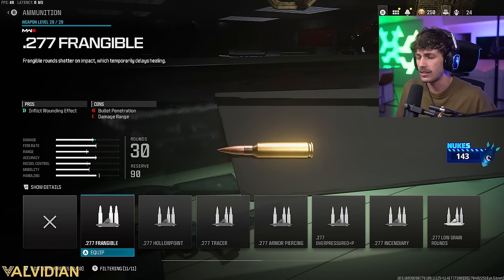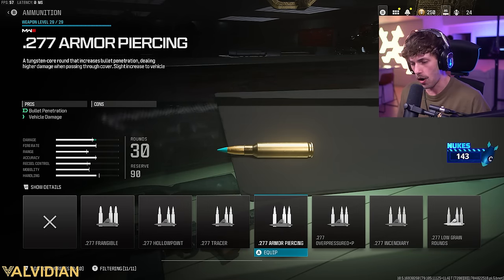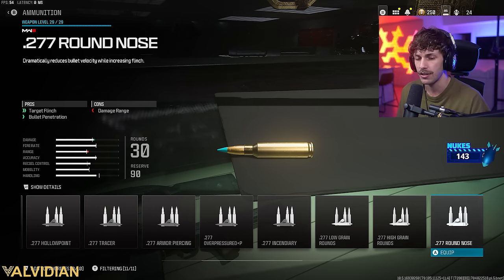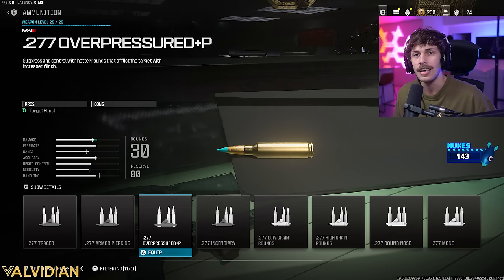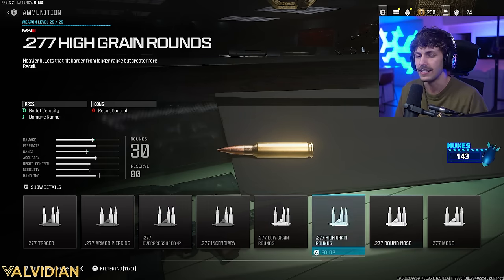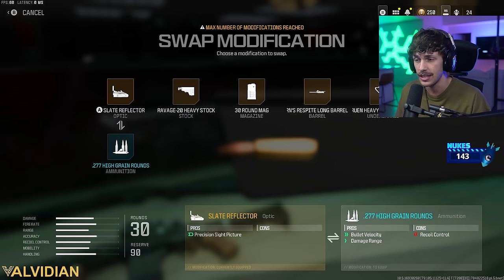What you guys could also do is add an ammo type. If you're playing Warzone, hollow point's not bad since it slows down the enemies. Armor piercing is good on Shipment. Overpressured is good because it gives the enemies a lot of flinch, but the reason I don't run that is because the enemies are dying so fast that they don't even have a chance to flinch at all. This thing completely deletes. High grain is pretty good. I do want to make a video on the high grain round, so stay tuned for that video.